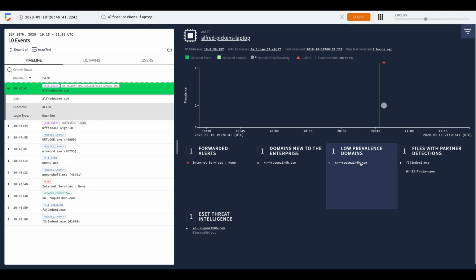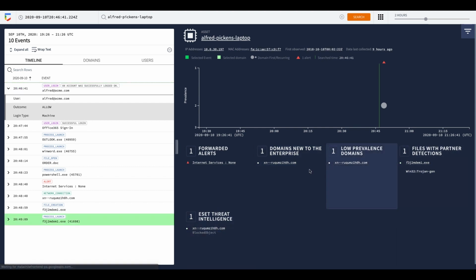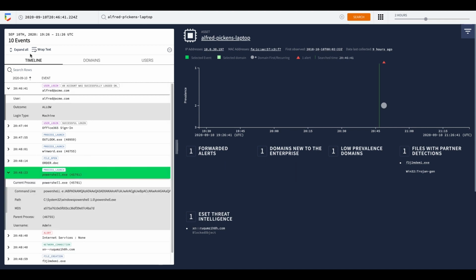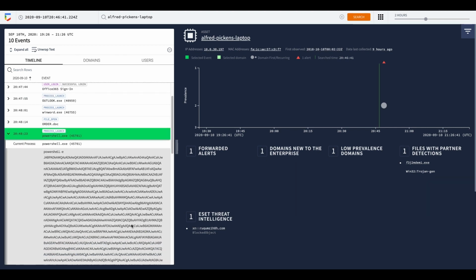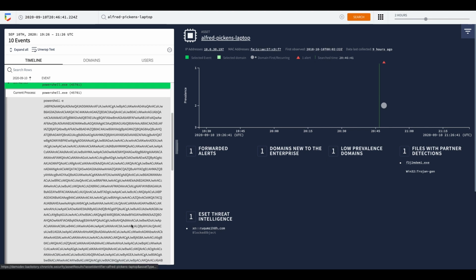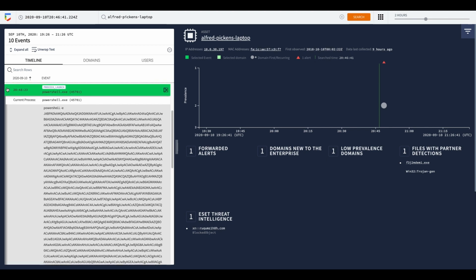That means it's rare, a powerful indicator to use for detection. This domain is also new to the enterprise. That's also interesting. There's a file detected through one of our partners. Also interesting. Not to mention this PowerShell here is really something you should not be getting used to seeing. This probably gives you the idea that it's not so hard to see patterns of weird or patterns of bad.